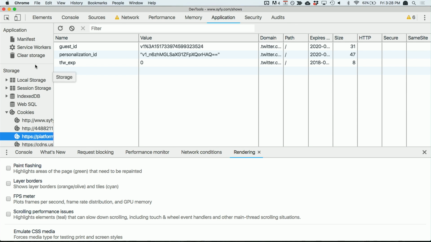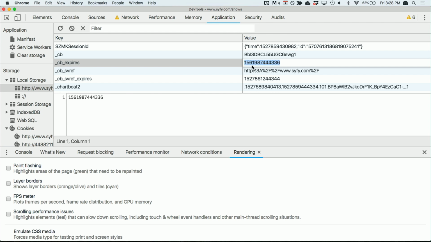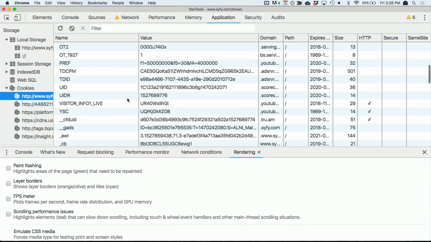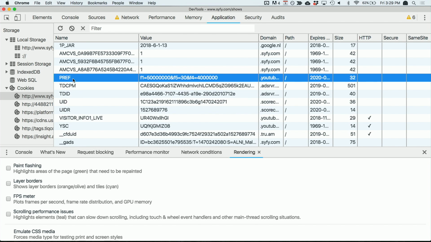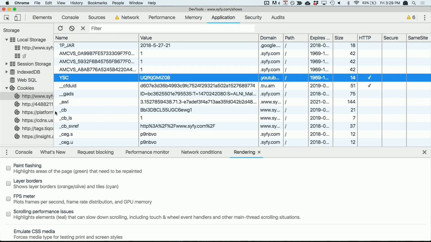So the application tab is basically, we saw a little bit of this in an earlier talk, but of course, you have access to your local storage. You can get in here and start editing stuff. You have access to your service workers, which we saw earlier in the PWA talk. And you have access to your cookies, so you can delete cookies in here. You can just hit the delete button and go through and start removing stuff. This is useful, obviously, when you're doing development and trying to figure stuff out.